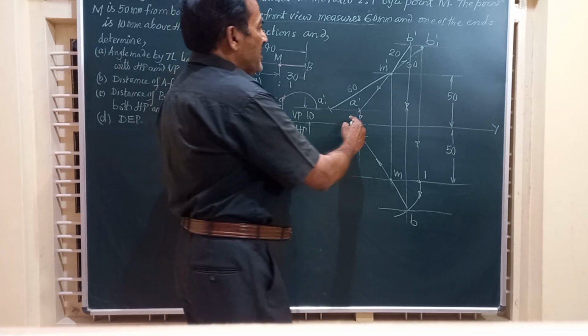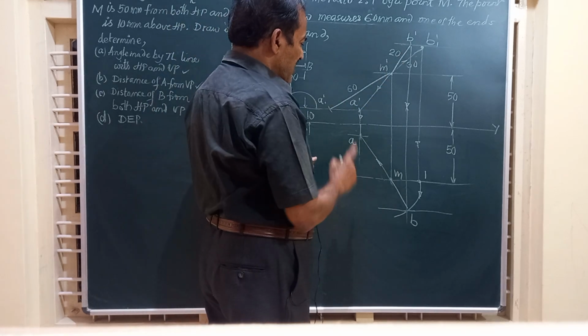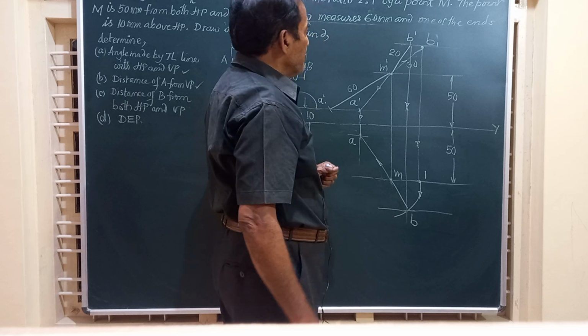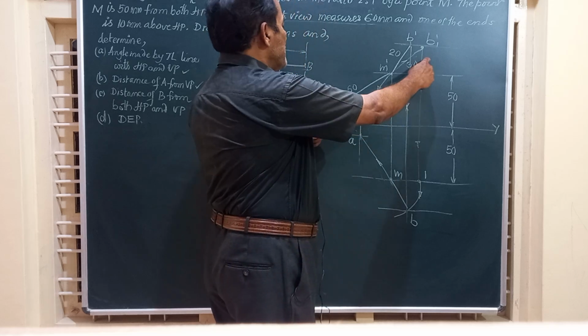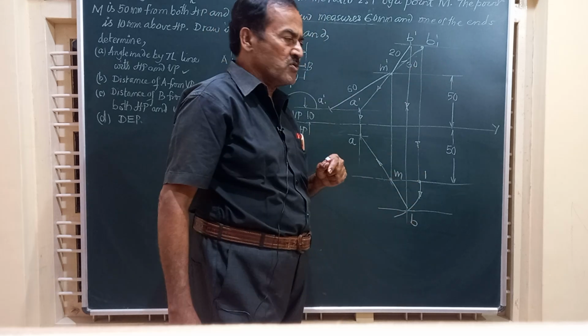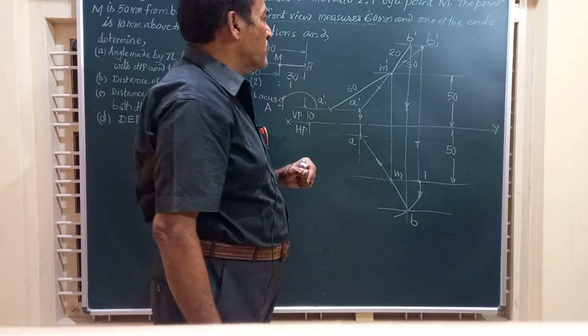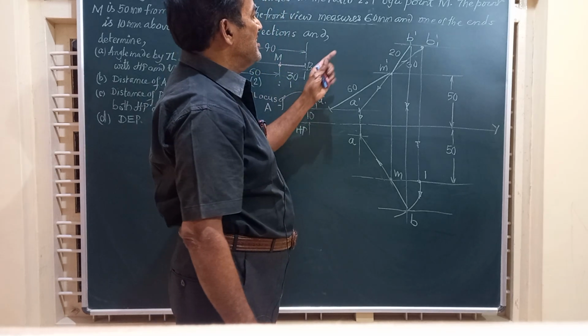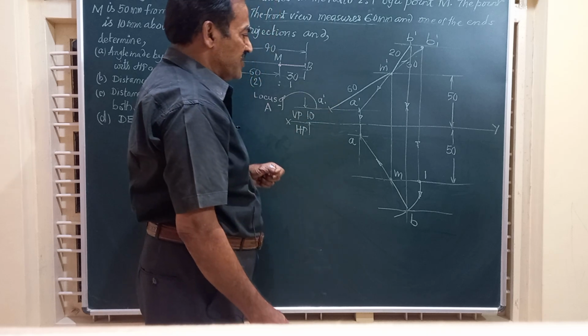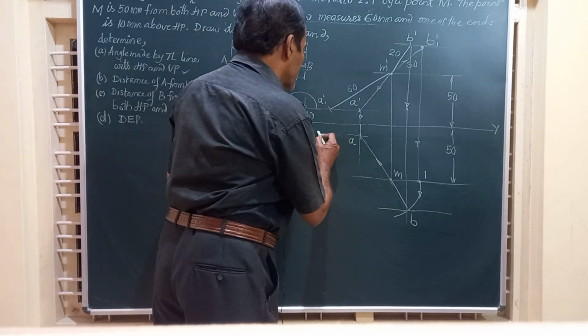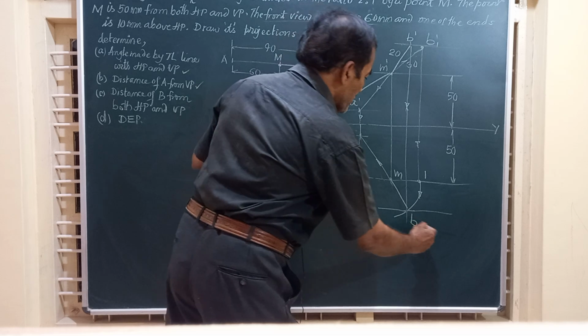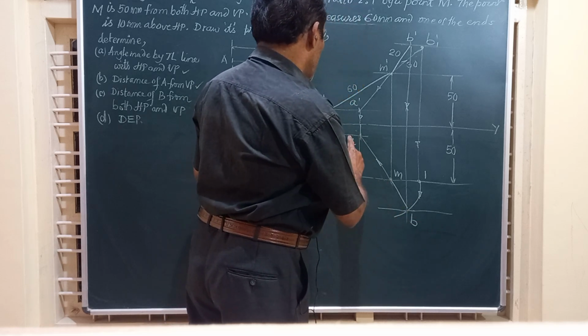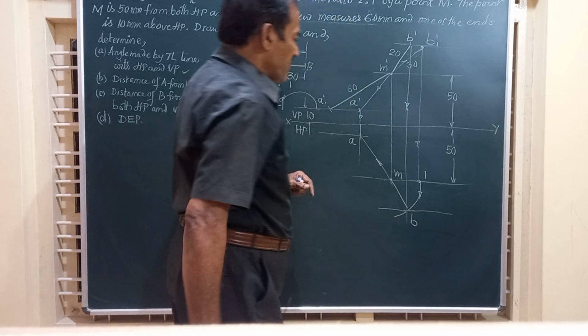Now friends, we have the front view A dash B dash. Likewise, we have got the top view AB and true length in the front view, that is A1 dash B1 dash, is also obtained. Finally, we need to obtain what is called the true length in the top view. Friends, what is to be done now? You have the locus of A and also locus of B.